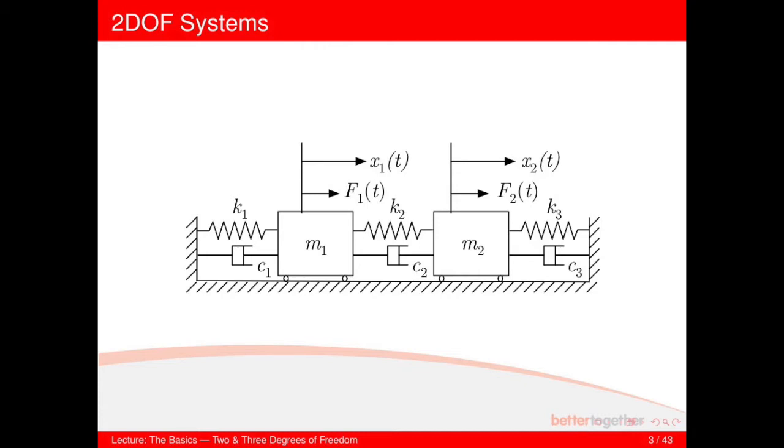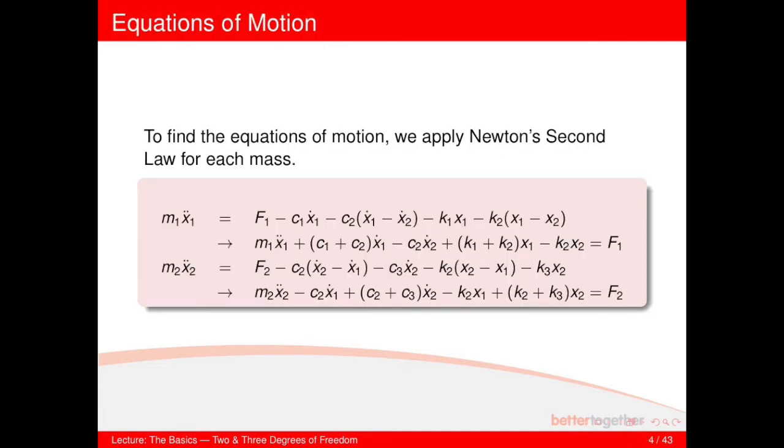If we apply Newton's second law, it's quite clear that mass times acceleration is the sum of all the forces. The only force in the same direction as x is the applied force F1, and all the other forces, the damping forces and the spring forces, are opposing it, hence the minus signs here and here and here. Now, C2 is the damper that's between the two masses.